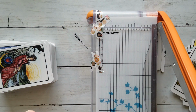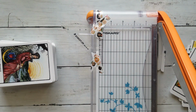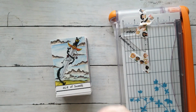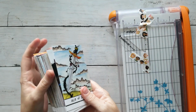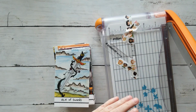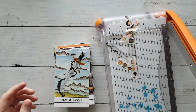Okay, so I'm gonna finish this process, and I'm gonna go ahead and cut the tops off and both the sides, and then we'll come back and maybe take a look at the bottoms before we move on. So at this point, I have finished trimming the tops and both the sides off of the deck, and I do have to say my trimmer is not loving this. I'm having to actually wipe the blade off every couple of cards. I mean, it's not a big deal. I just take the paper towel and give it a wipe.